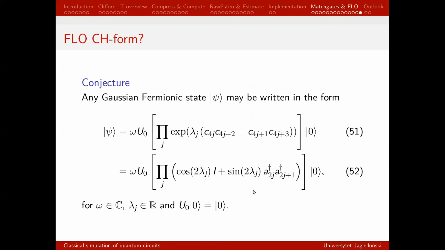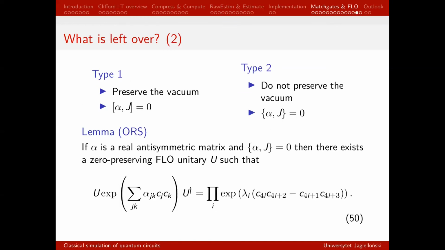And so this leads me to a conjecture, which I've been trying to prove for a month now and haven't yet proved. FLO, it stands for... Pardon? Oh, fermionic linear optics, sorry. So this is a Matchgate circuit, basically, or fermionic linear optic circuit. They're the same for the purpose of this talk. They're exactly the same. Matchgate circuits are fermionic linear optic circuits and vice versa.